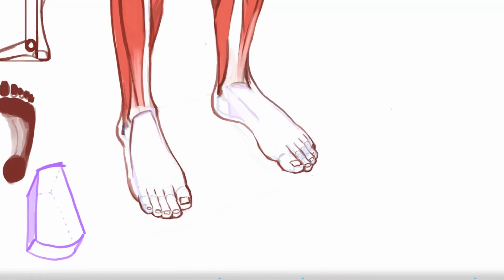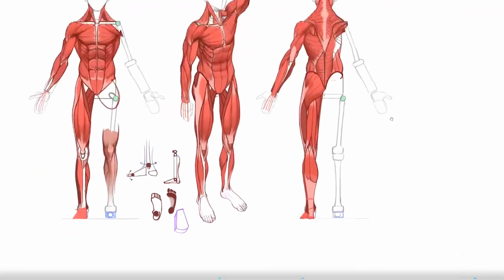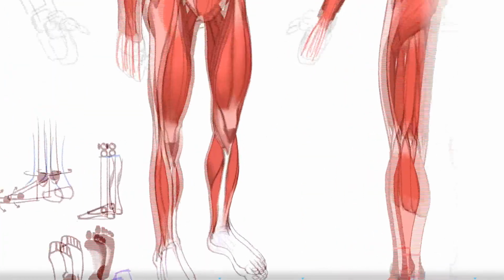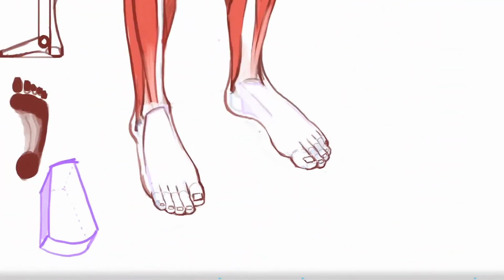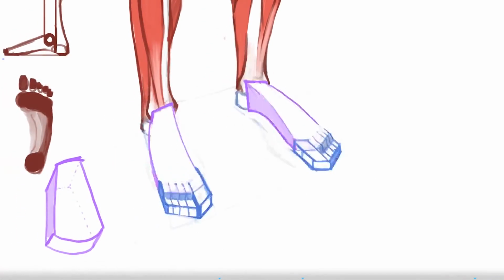Now let's zoom out and see what we get. So we still have a little bit of cleanup to do, but let's check it out. So yeah, that looks pretty good. Let's quickly remove all the nasty bits in here, clean this up a little better. We're pretty much done with this.